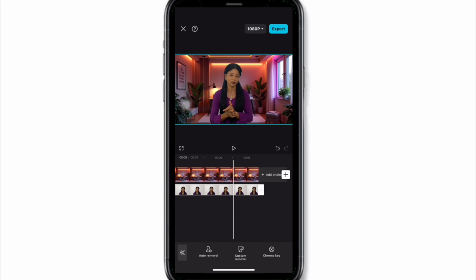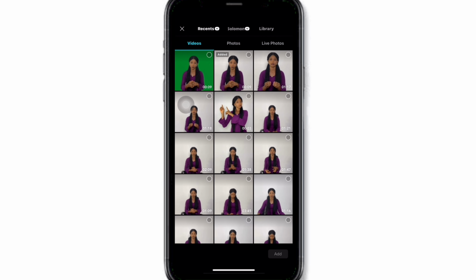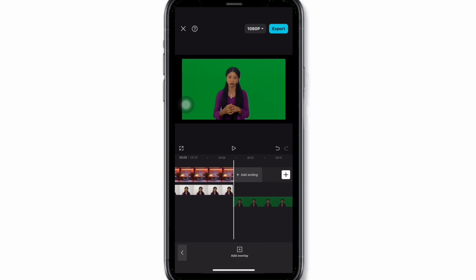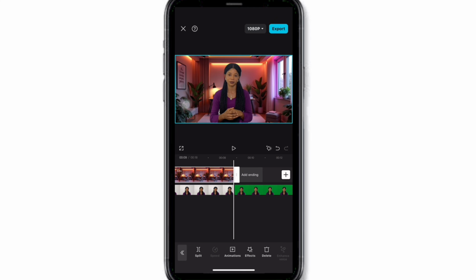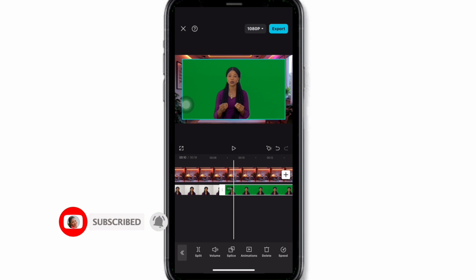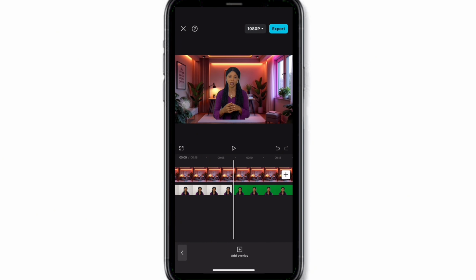Now for those who shoot their video using green screen, here is how to do it. Click on Overlay again, and you're going to select the green screen video, add it to your project, adjust your video like this. Go ahead and extend the background to fit the entire video clip. After that, go back, scroll to the right, click Remove BG, click on Chroma key, and take the Chroma key to where you can see the green, and the green will be off. Now increase the intensity so the green is out completely, increase the shadow, just adjust this and make sure that the green is out of your image entirely, and this is your output.